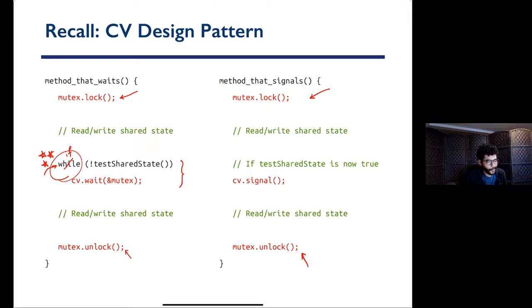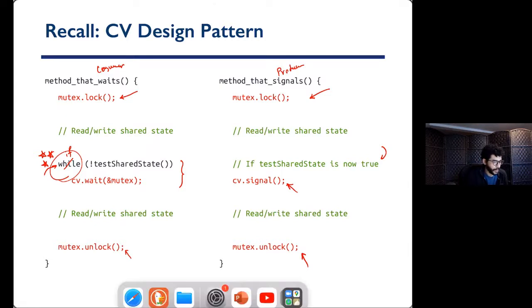And in the thread, for example, this could be the producer, and this could be the consumer. So then the producer, when they produce an item, sends a signal to the condition variable that consumers are waiting for or on. Okay, so with that, let's go and look at an example using condition variables.